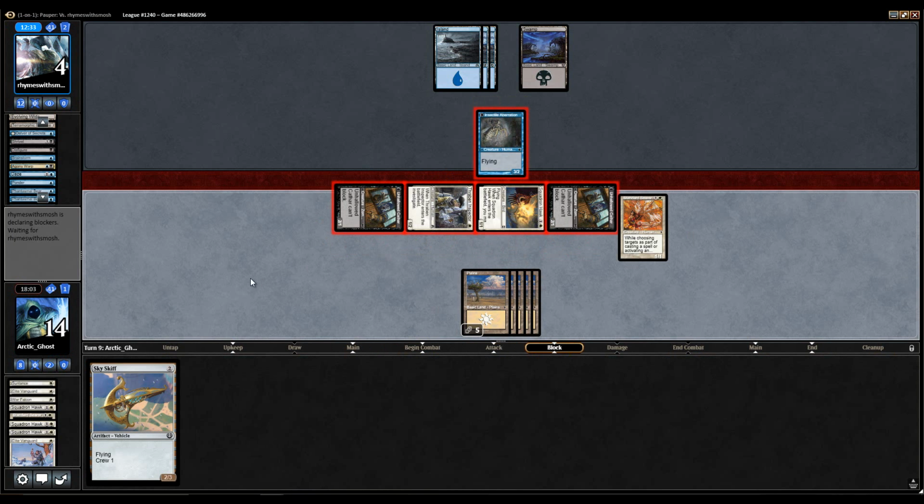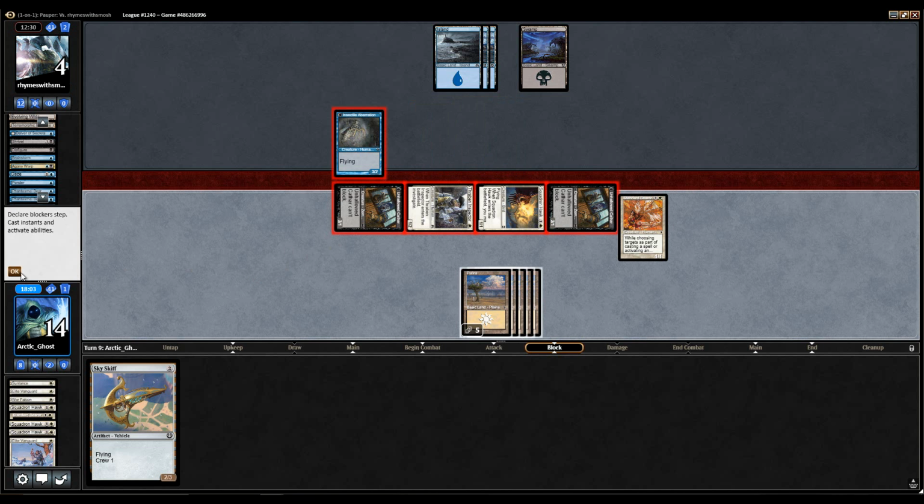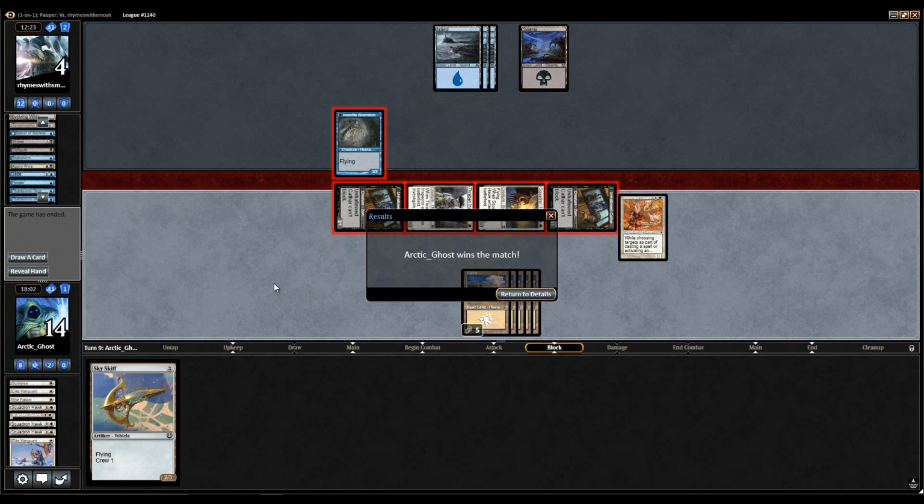So, alright, they're blocking the Hawk. Nope, they're blocking the 2/1. They need 2 removal spells or an Agony Warp to live. Of course, another reason why Sky Skiff is good is because it can't be targeted by removal right away, so my opponent has to work around it.